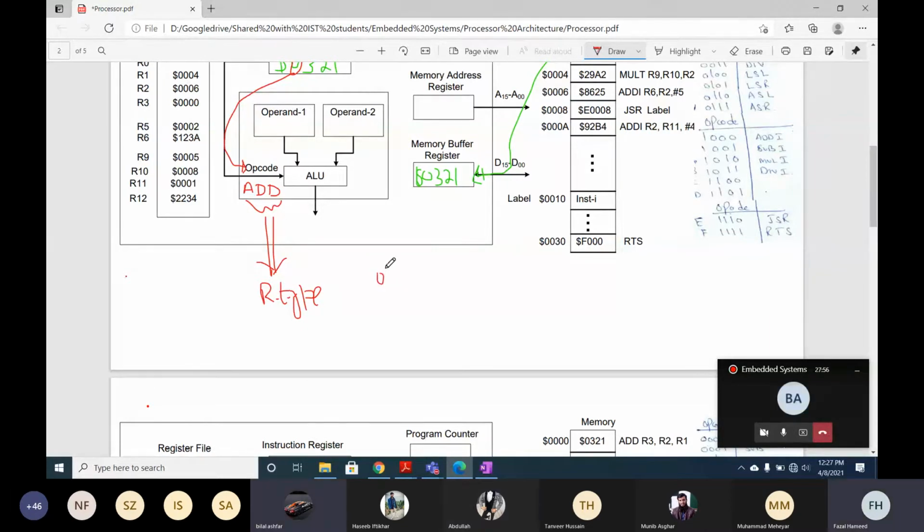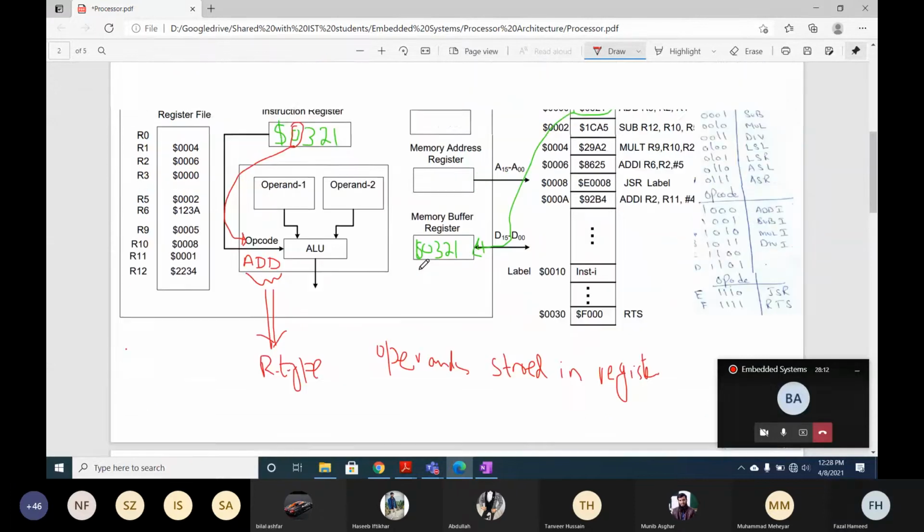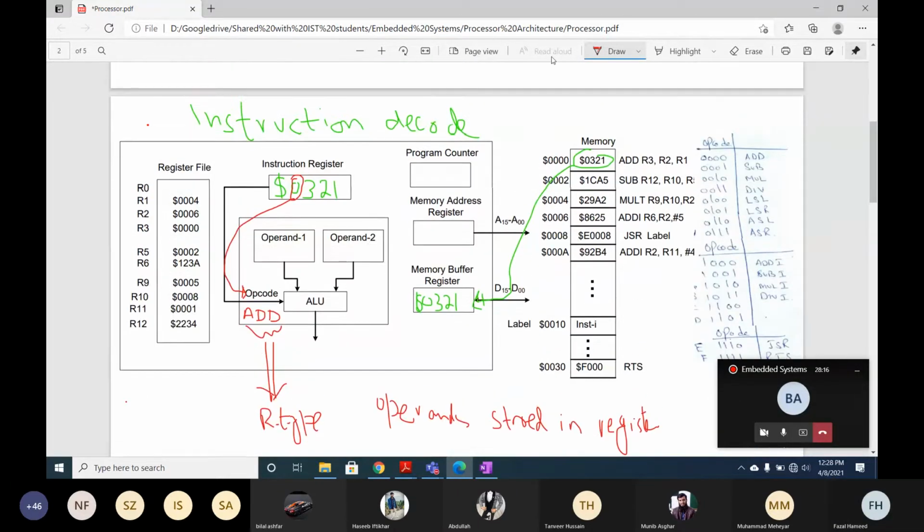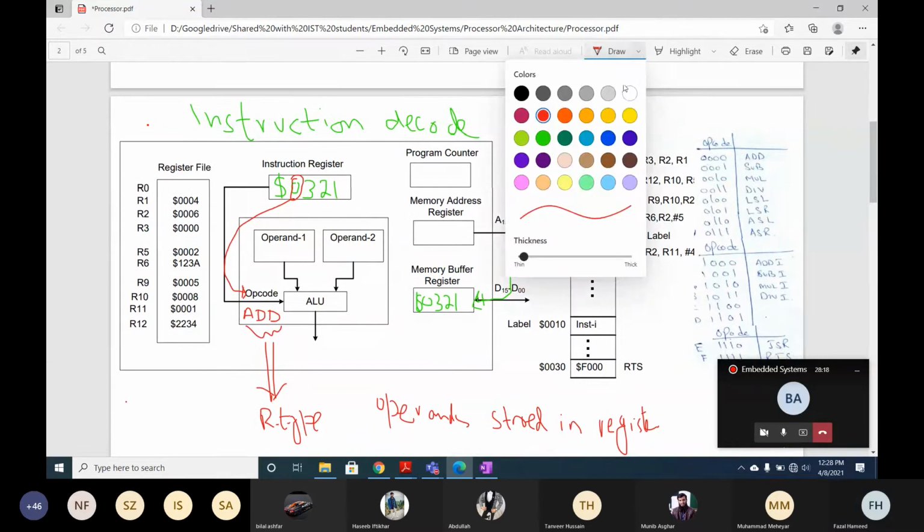Registers, sir. Operands are stored in registers. And which register? Now we have another two fields.